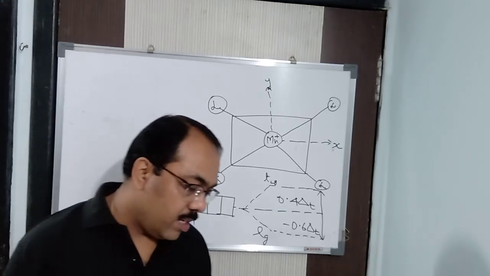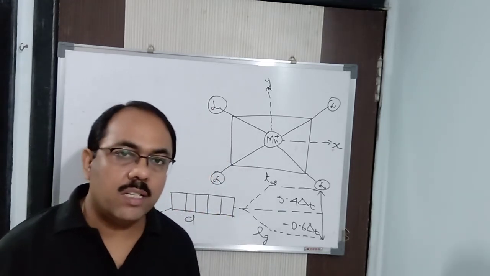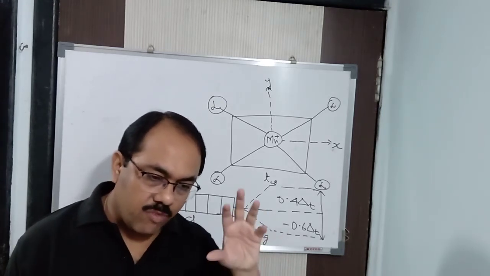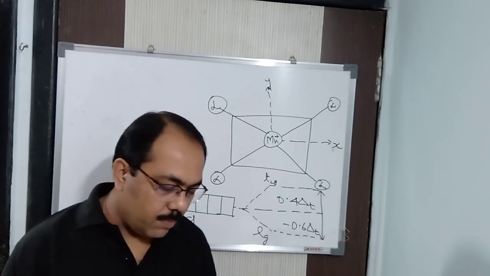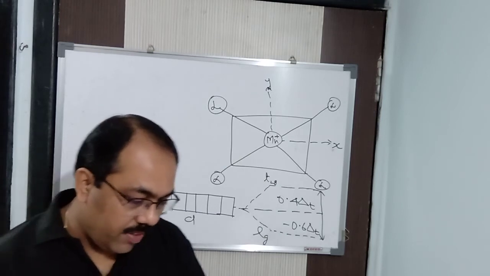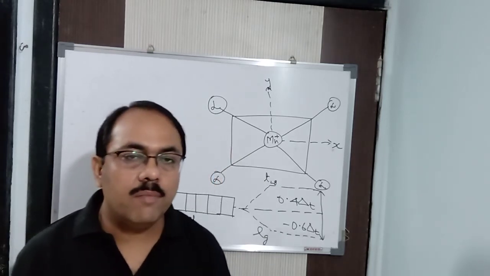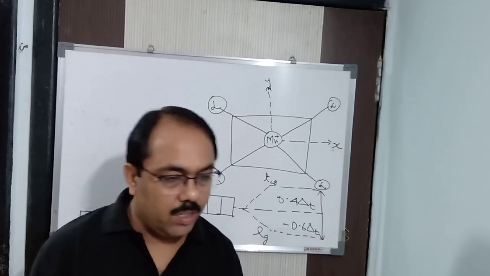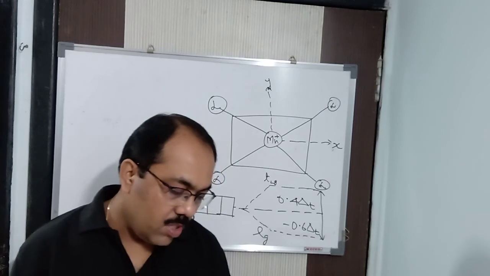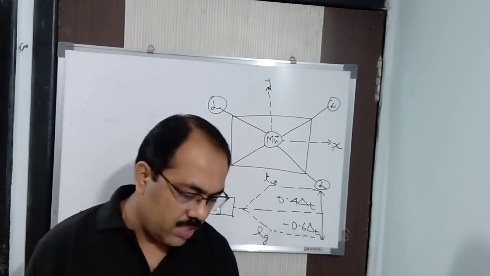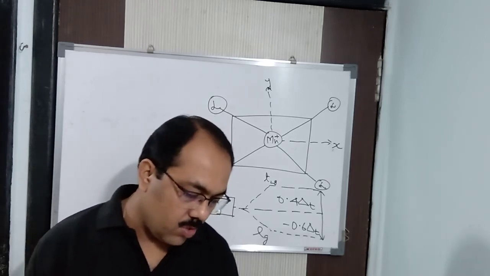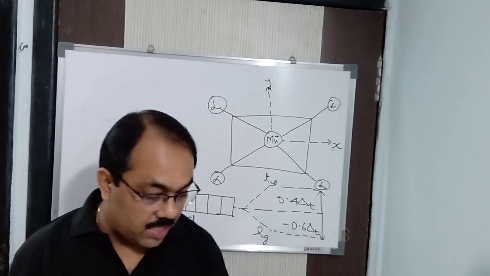Now next is coming to the color of the coordination complex. Now let's listen here. Suppose white light is falling upon a particular complex. Suppose a complex appears to you yellow, then the blue light is being absorbed. Suppose it appears red, then the blue-green light is being absorbed. If it appears blue, then the red light is being absorbed.